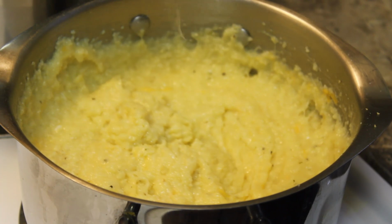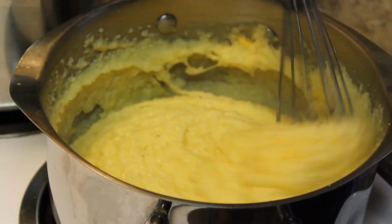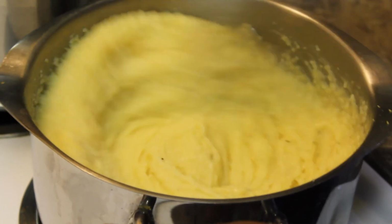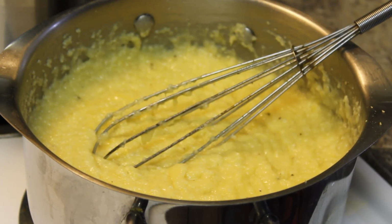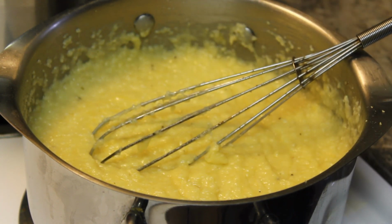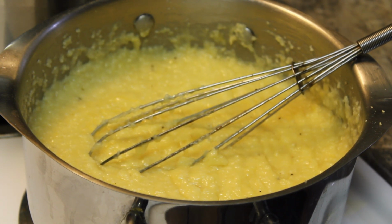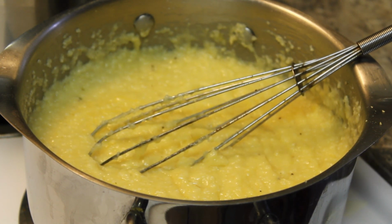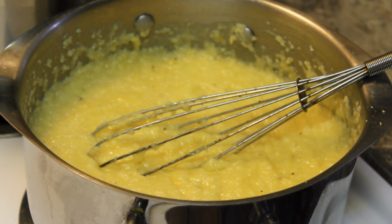See that? We're gonna give that another little taste. Never double dip. Oh my goodness. Oh, my God. And throw a little bit more butter in that.